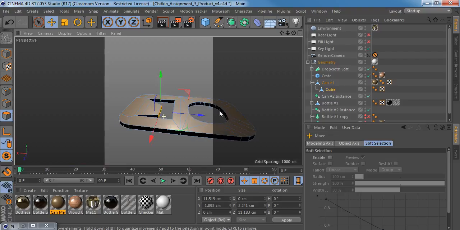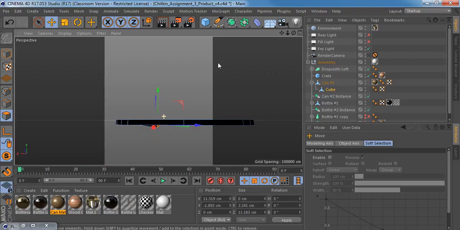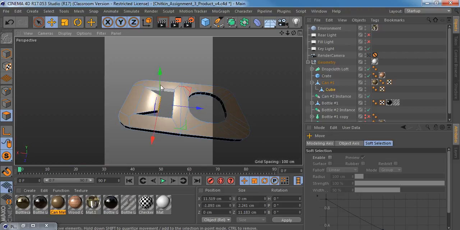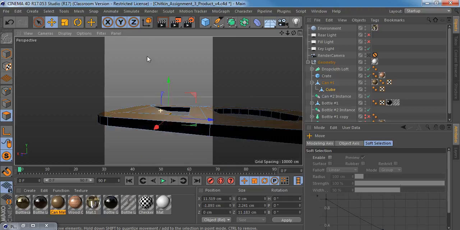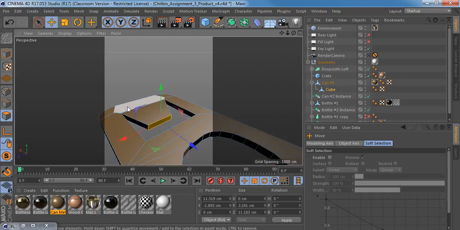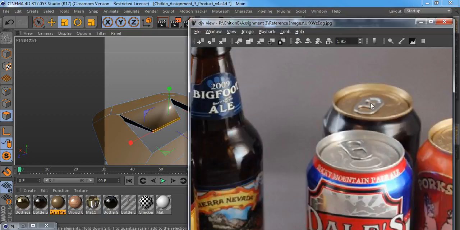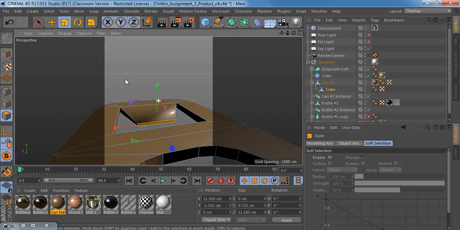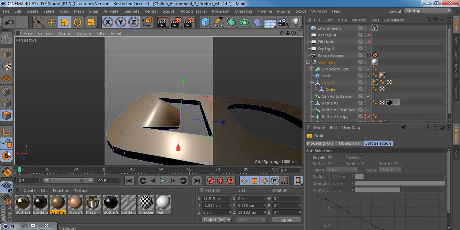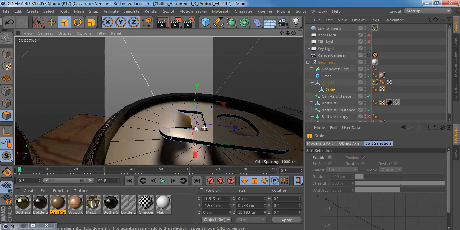So then this way what I'll be able to do is angle the whole thing slightly, and it should look like an unopened pull tab. Scale this down just a little bit because this spot does get extremely flat, kind of crimped down. So that hopefully doesn't look too bad.